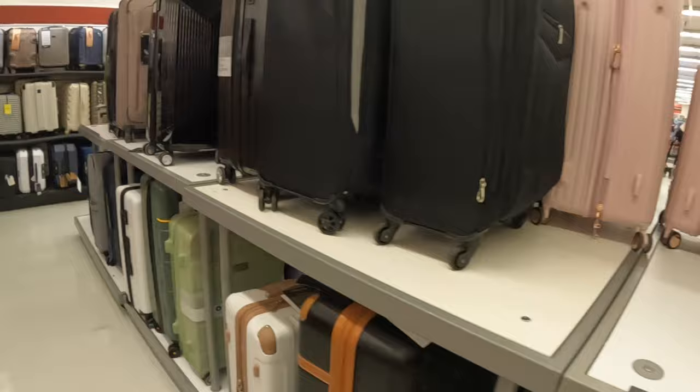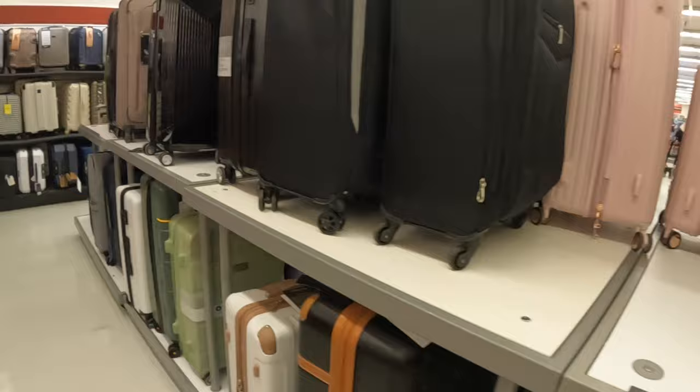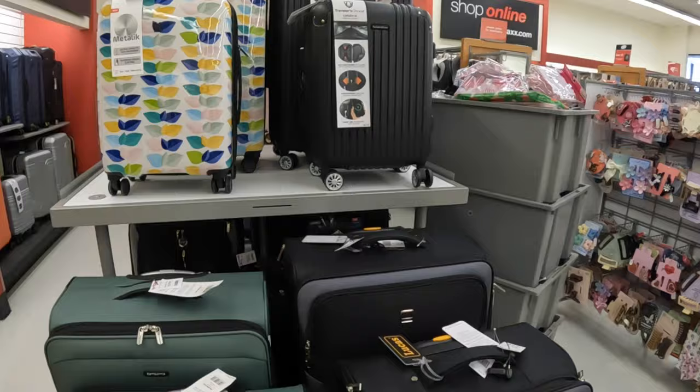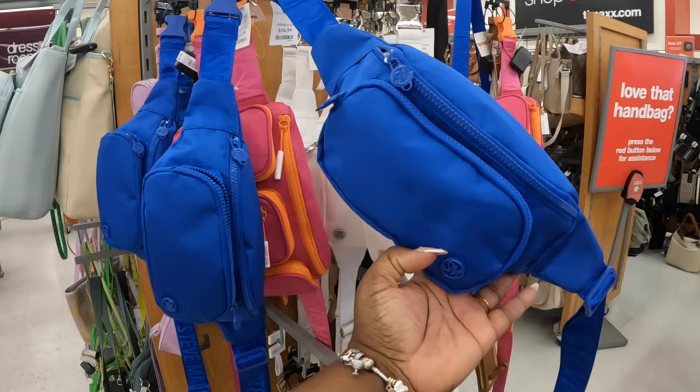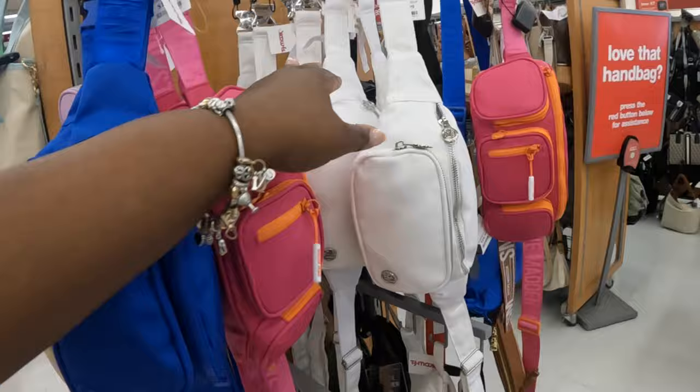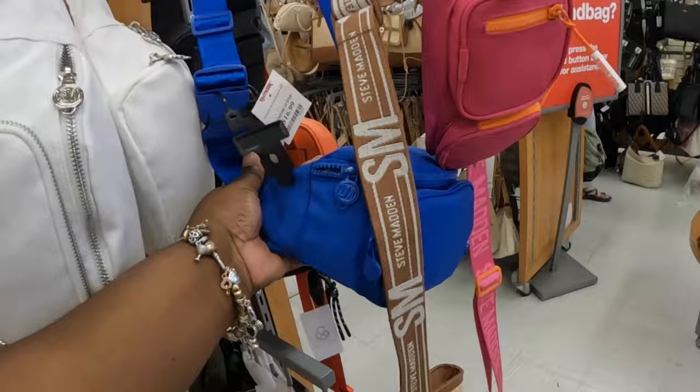That's a pretty print — I don't want to catch anybody. All right, she has some benches getting ready to put out — I'm not going to harass those bins. I'm just going to come back and show y'all next time. All right, let's go see what else they got in here. Oh, they did have a lot of these on the end caps too — these are $17 Steve Madden. I see a blue one, this one, this white one — yep, $17. And I have these right here — $15.